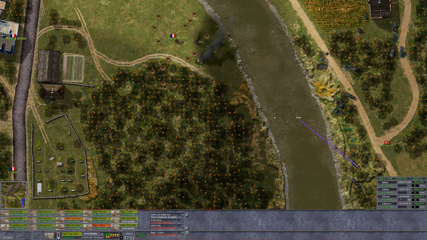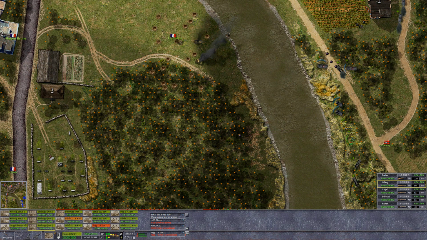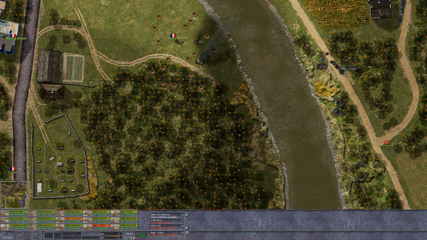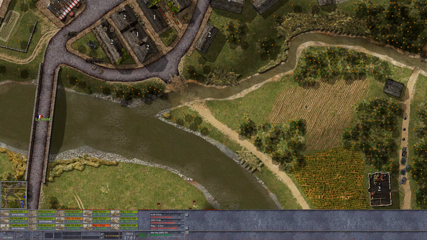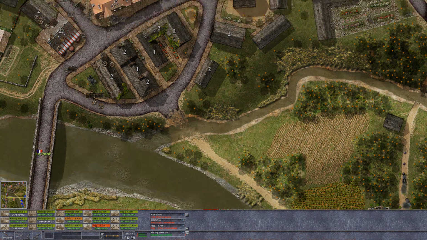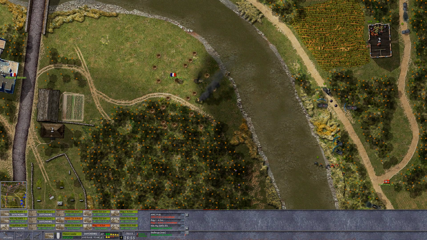So we can maybe move that up, and I think if we move this kind of in here as well, that could be good. Try to get the infantry across the river. Try to gain some ground over here. Yeah, just gaining a little bit of ground is pretty much the best we can hope for here, I think. We're already in a tough spot, just straight from the get-go.